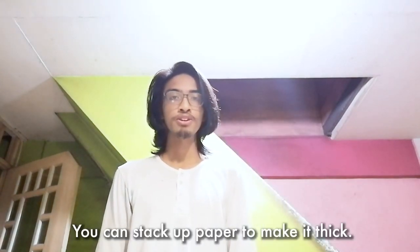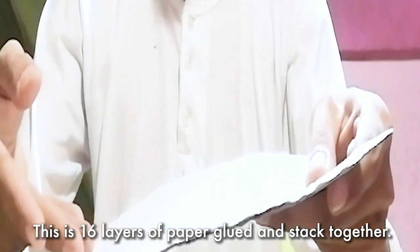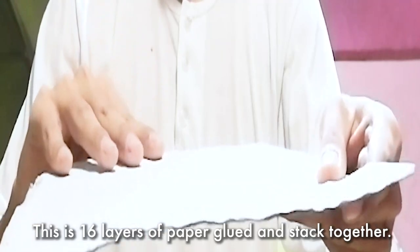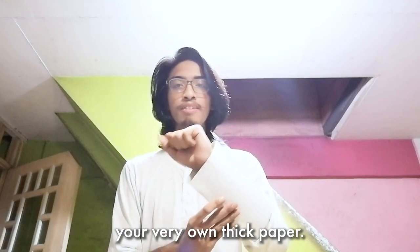You can stack up paper to make it thick, just like this. This is 16 layers of paper glued and stacked together. I'll teach you how to make your very own thick paper.